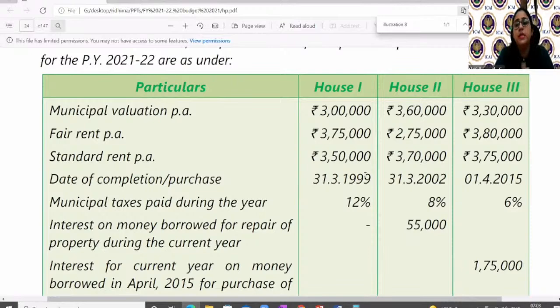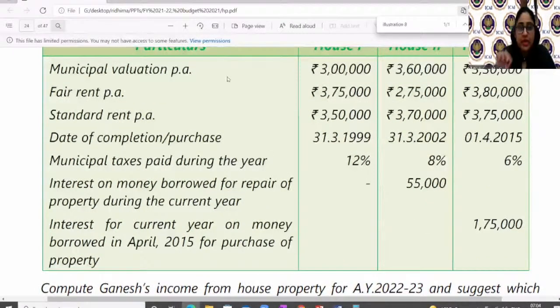Just to refresh your concept, any assessee, specifically individuals and HUF, can only claim 2 houses as self-occupied. If they have more than 2 houses as self-occupied, then those would be deemed let-out property. So I cannot say eeny, meeny, miny, mo, and take house number 3 as a deemed let-out property. No. A proper calculation, permutations and combinations would be applied to do this question. So first I'll calculate the gross annual value, the net annual value, and the income from that house property for each, considering them as let-out.